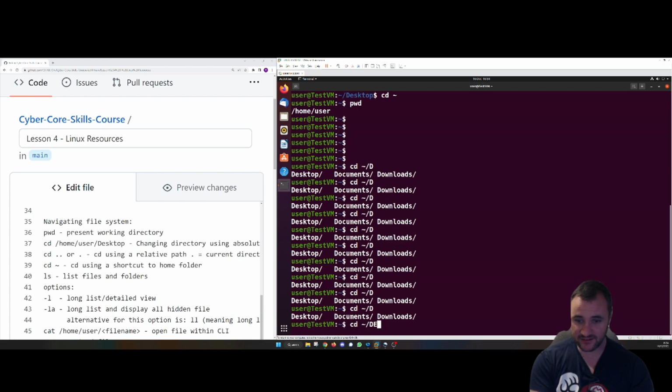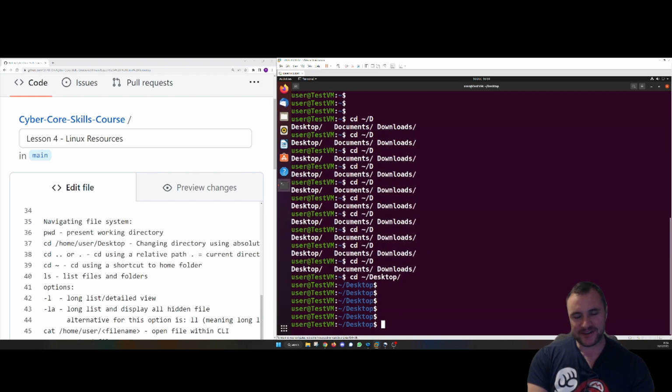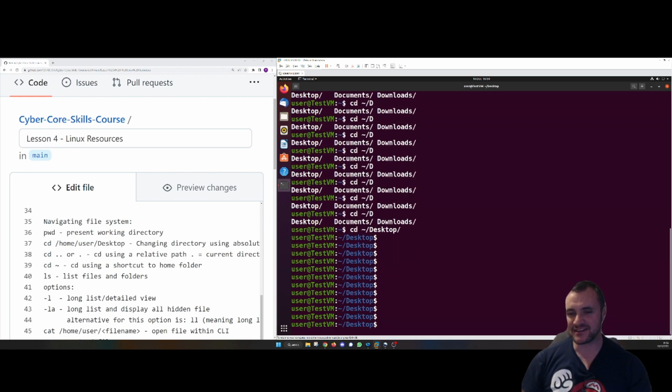Oh, and yeah, see, if I hit tab now, I'm going, why is it not working? Why is it not working? Because it's case sensitive. Because in command line, it does matter. Just take your time and try not to make errors. A lot of the times you end up making errors and you can correct them.